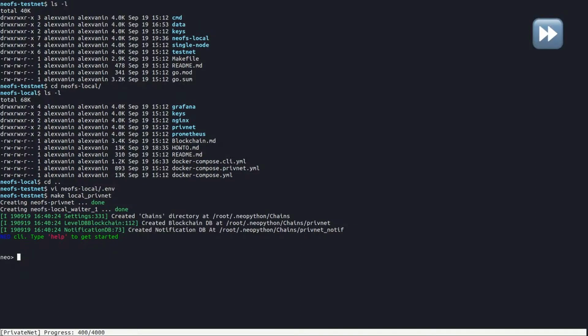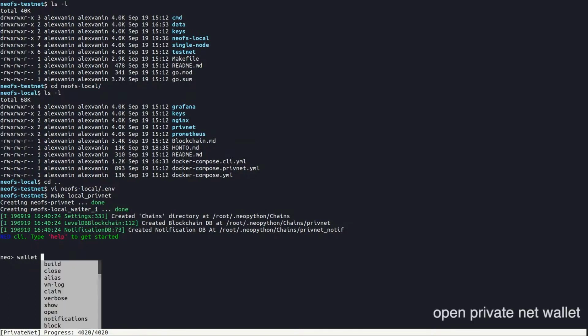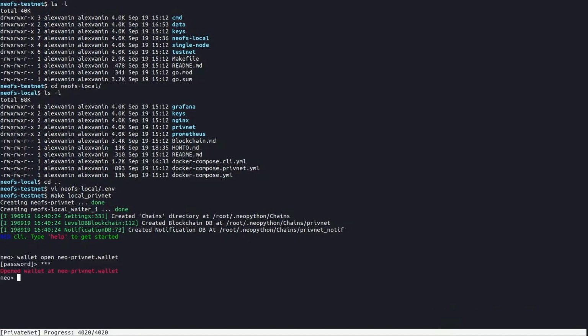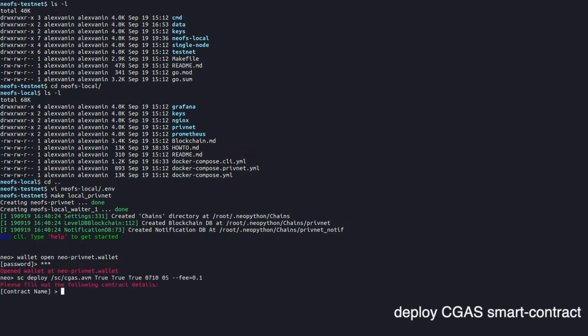Now NeoPython prompt is launched. With its help, we will deploy smart contracts to the network. The compiled CGAS and NeoFS smart contracts are already located in the Docker environment.